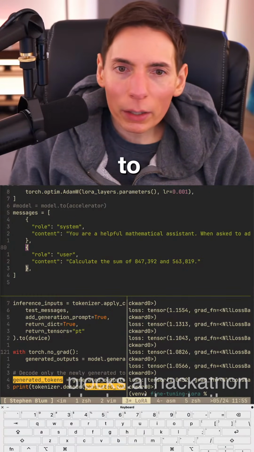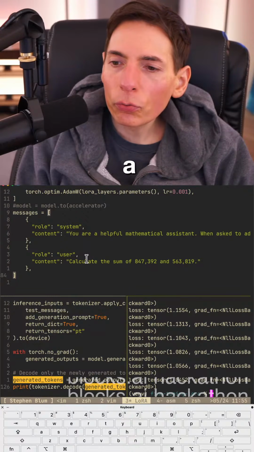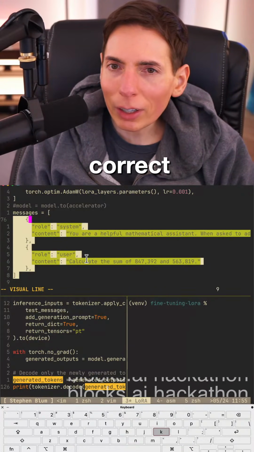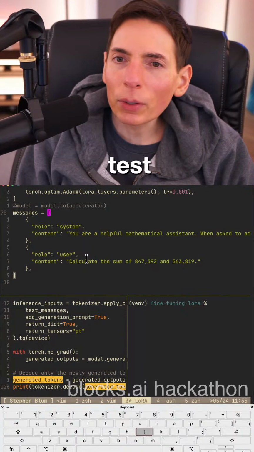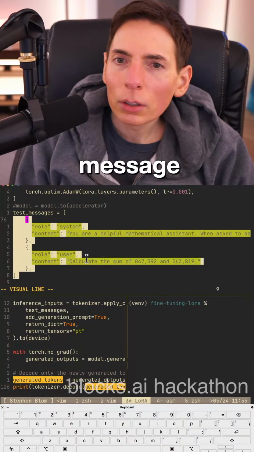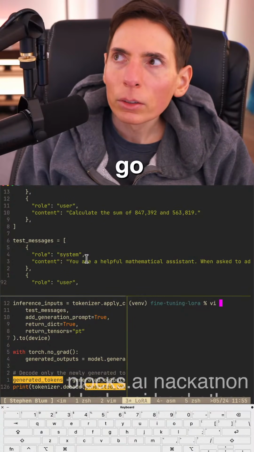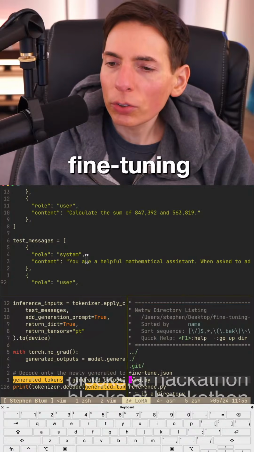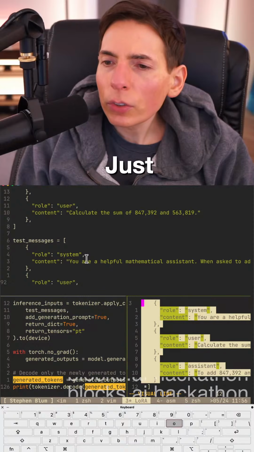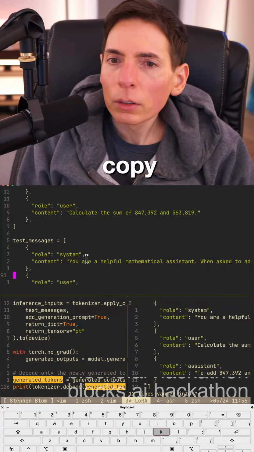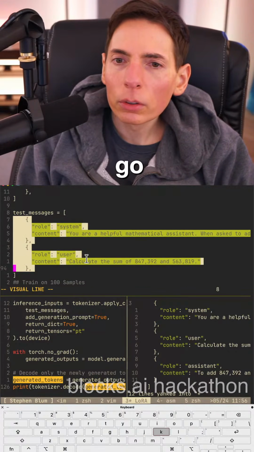Okay, let me go back to some of our code here. Where did we leave off? I want to run a forward on it, though I also want to train it on the correct data. So let me grab the first message. All right, so this is the test message. And we're going to get our other messages here. Let's go by, where is it? Fine-tuning JSON. Okay. Here we go. Let's grab these guys. Just these here. Okay. Copy. And then we're going to replace this one here. Here we go. This will be the full message.